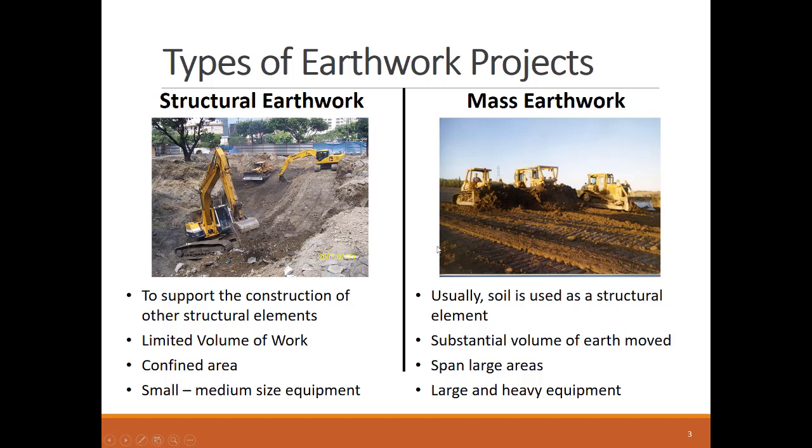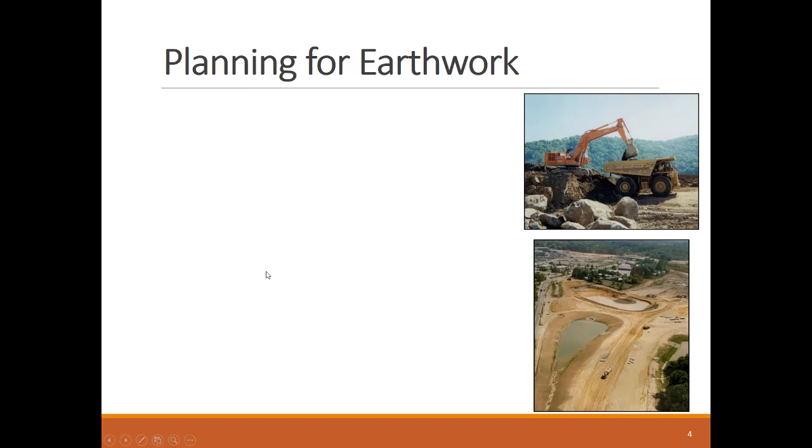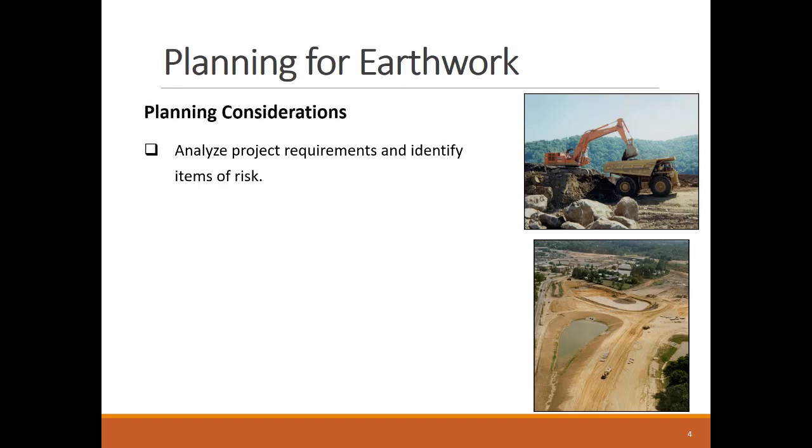The planning process is the same for both types of earthwork operations, except for some differences due to the unique constraints of each. Earthwork operations entail the shown planning considerations. First, you need to analyze any risk sources in the project, such as contaminated soil and existing traffic. Second, you need to break down the work scope into packages and units.